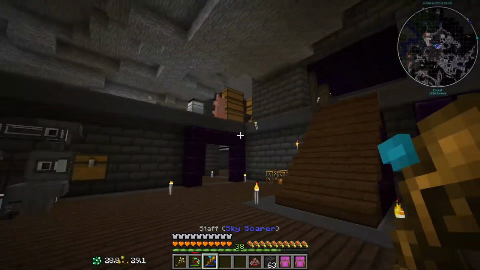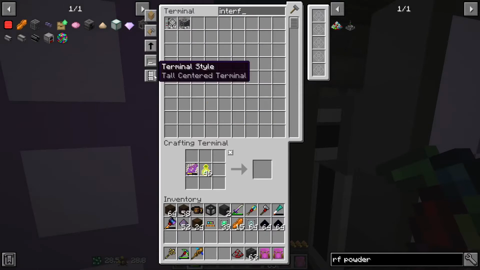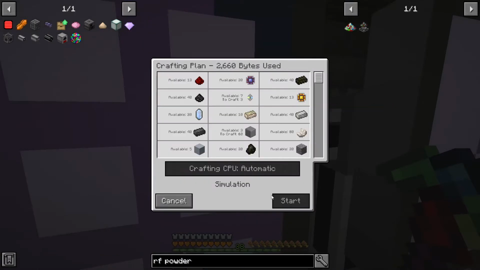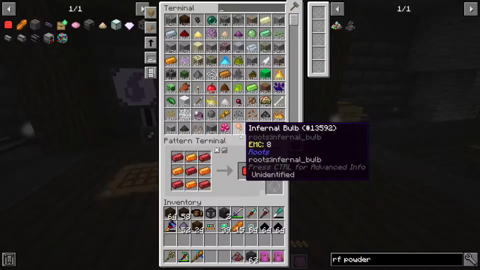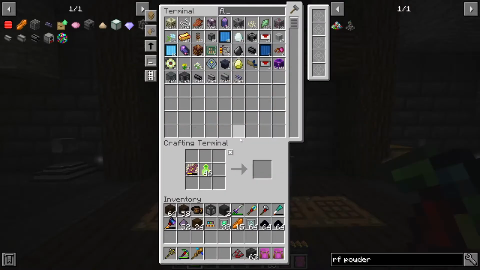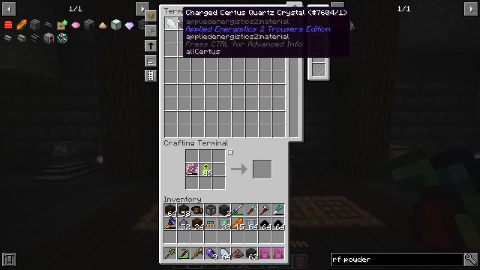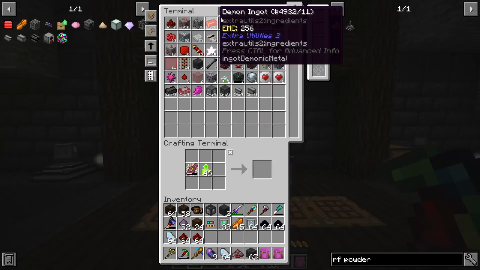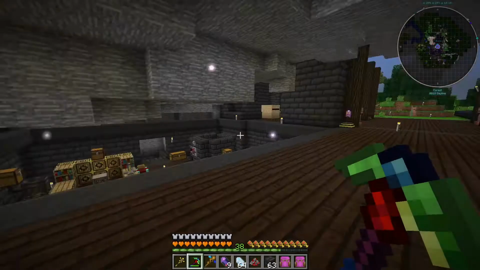With this RF power done, though, we can craft up the interfaces. What else is the problem? Flux dust. Why do you not know how to make flux dust? I guess because it doesn't know how to make flux crystals yet. Let's do a whole bunch of these. I don't really know what the best way to automate these are.